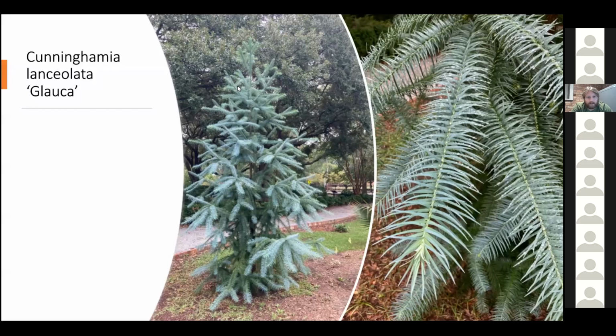Really quite fast growing, and I found interestingly that a lot of the people around here somehow have applied the name monkey puzzle tree to this species, which I suppose it does resemble, but it just surprises me how many people identify it that way and how that name sort of jumped over to this species. But here on this site, we have 2 of the glauca cultivar, which I really wish would be more readily available in the trade because it's just so easy to grow. Granted, it can make a bit of a mess directly beneath itself, but with correct siting, it's just such an easy tree to put in and lend a really significant impact to the landscape.